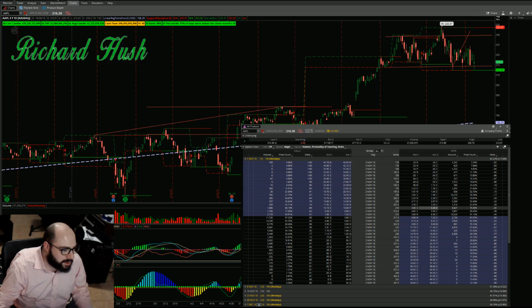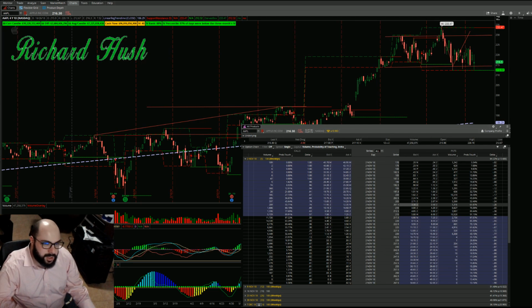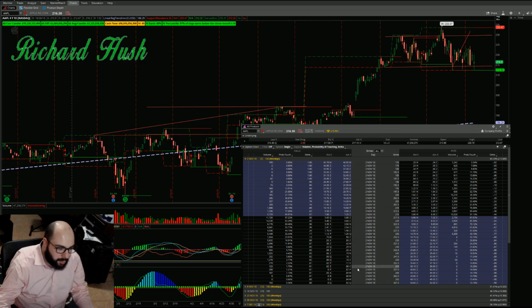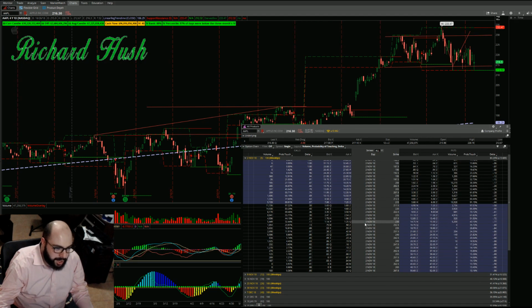And then you have to make the decision of the contract you want based on your account size. Now, generally for me, I would totally love to take these 210 puts for this week because Apple making a $6 move in a week is not really much. So as it gets closer to 210, if that is the opening move, that will probably pay out very nicely. However, I'm not going to go with that kind of trade. If I think Apple's going to break down, I don't think it's going to happen on that day. I think it's going to happen the week after, or even the week after that.